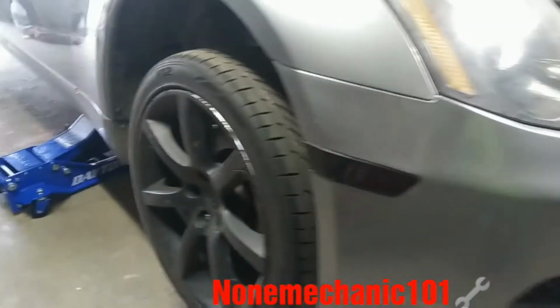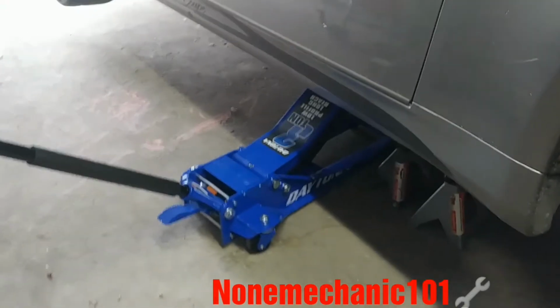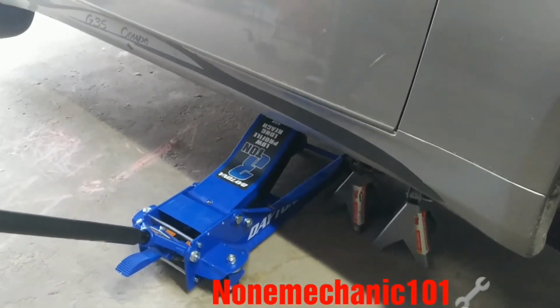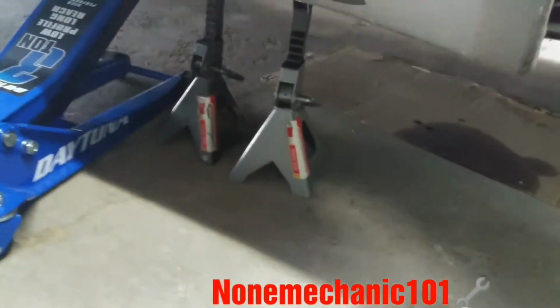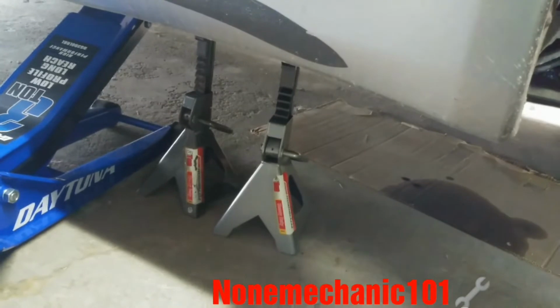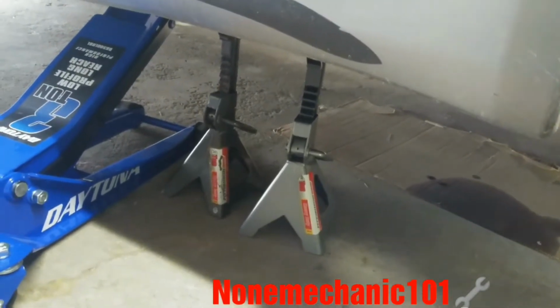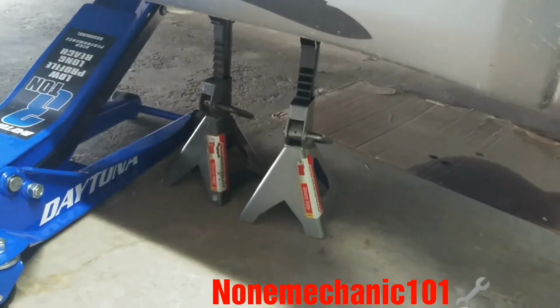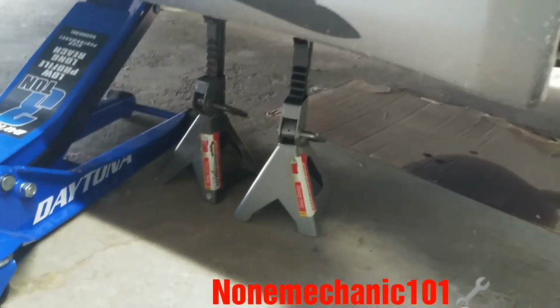The first thing I did to start this job is I jacked up the car, and it only depends on my jack. As you notice, I have two jack stands. From now on, I'm probably going to start using two jack stands. From what I hear, some jack stands have been falling, so I'm going to be using two from now on.